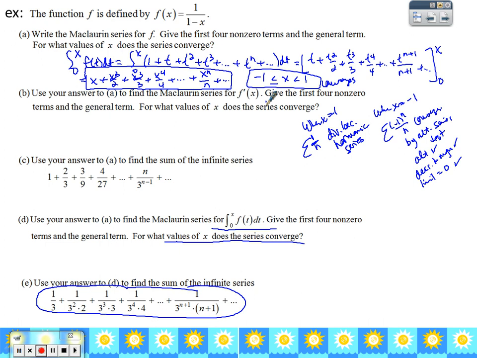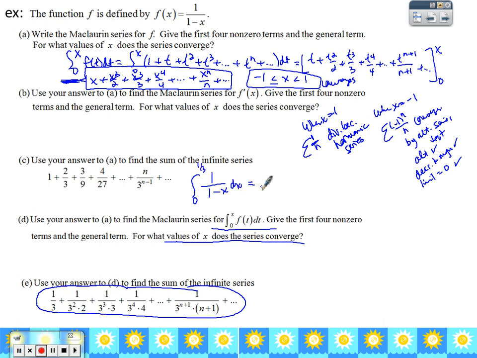So how in the world am I going to find the sum? Absolutely, I have to take the integral of f of x, because that's how this was created, right? It's the integral of f of x. So let's get the first part. So the integral of f of x, which is 1 over 1 minus x, and I'm going to take it from where to where? 0, because I'm matching this, to 1/3, because isn't that what x is? 1/3. So 0 to 1/3.